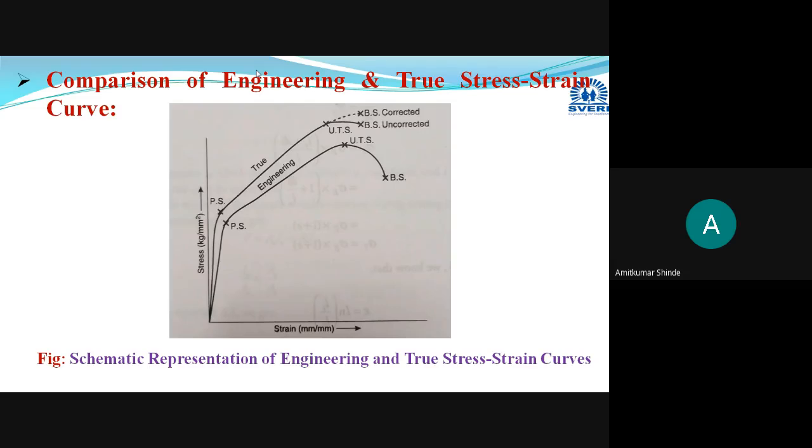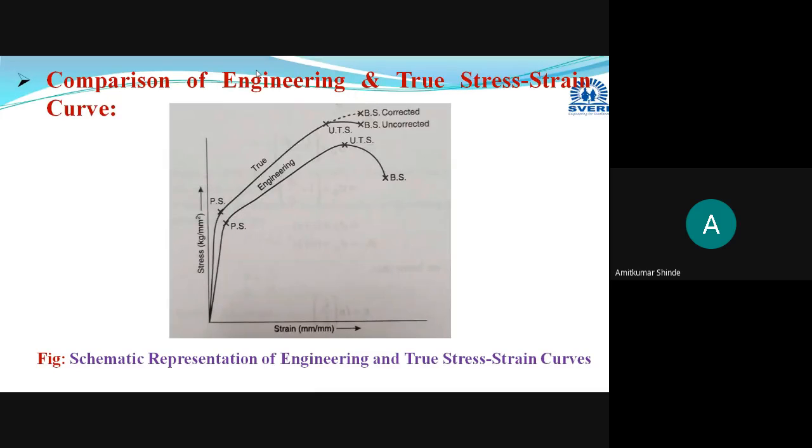Okay, so this is the difference between the engineering stress strain curve and the true stress strain curve. The gap or difference in the curves is shown in this diagram. You can clearly see this diagram here.